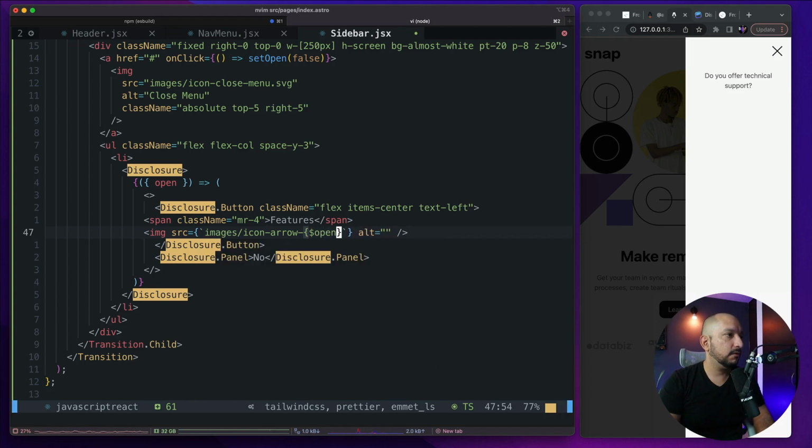So if open is true, we want to show the up icon, and if it's false, we want to show the down icon. And this should be SVG.